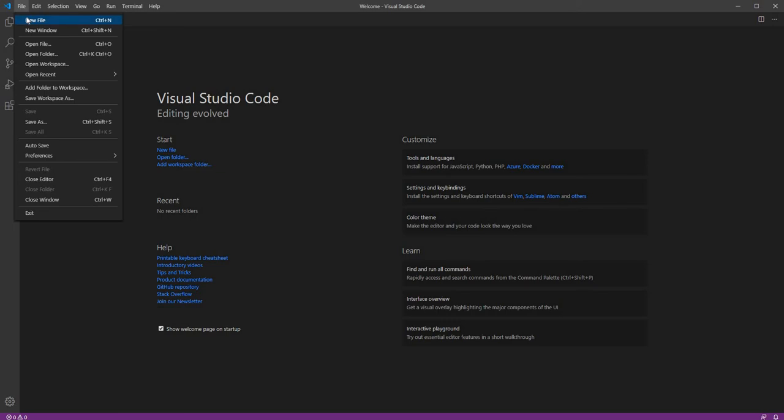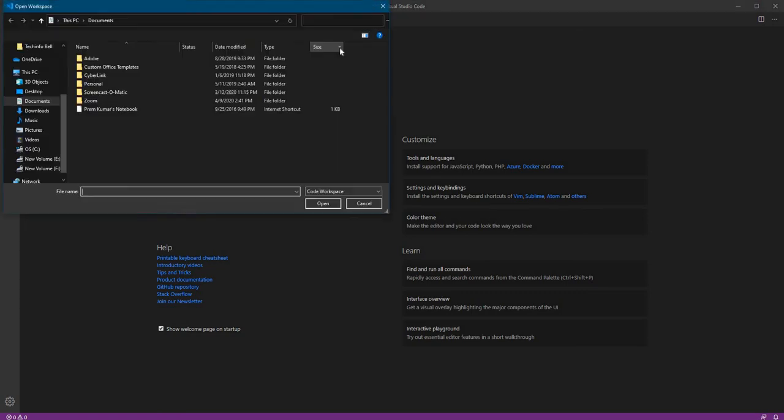new file. But let's say you are learning something that extends to a big project, and you are doing some POCs and all. Then it is good to create a workspace. A workspace is nothing but a set of folders. Under that folder you will have many files which have dependencies with each other, so that you can maintain all the files in a single place. That's what is called a workspace. Let's start with a workspace. For this purpose I already have one workspace. Let me open it.